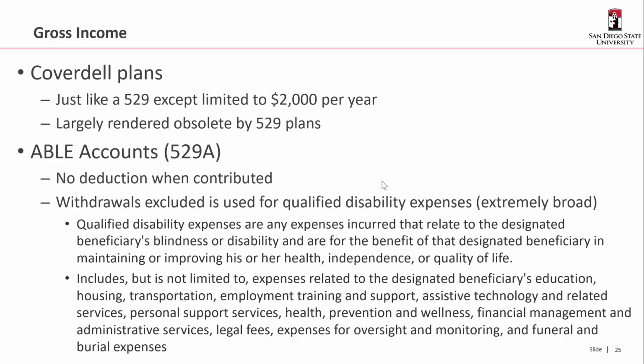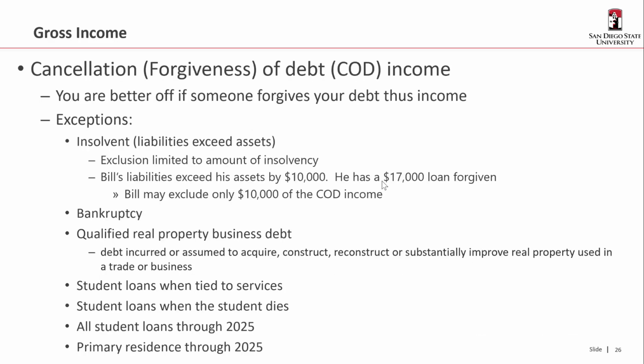So frankly, this is a way of, let's say you have a disabled child and you know that they're going to have special needs later in life. But of course, you're going to die because we're all going to die. News alert. In any event, you can start setting money aside for their future, and it can grow tax-free during all that time. And you see all the items that are included in qualified disability expenses. It truly is a broad definition. I think this was really good tax policy from a societal perspective. I was pleased when they introduced this.